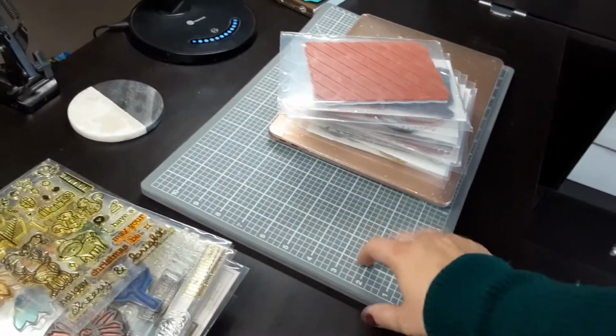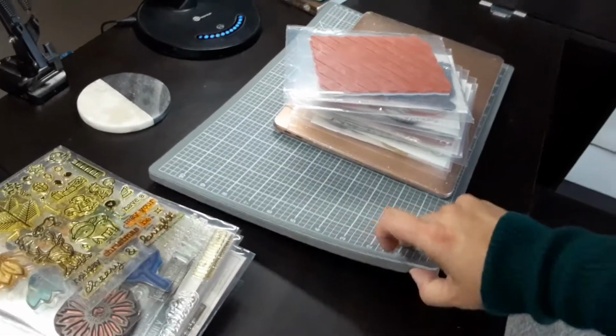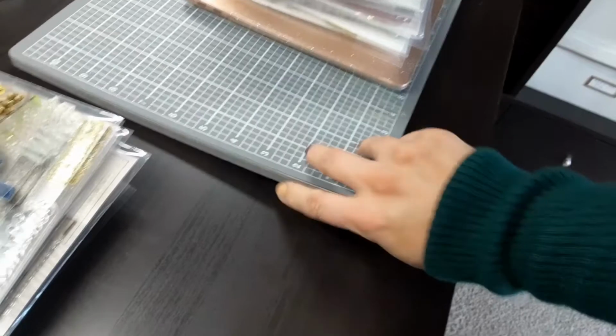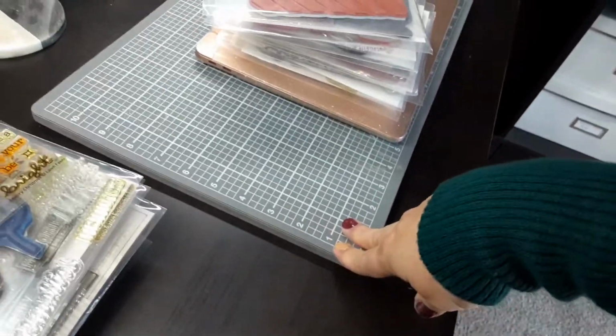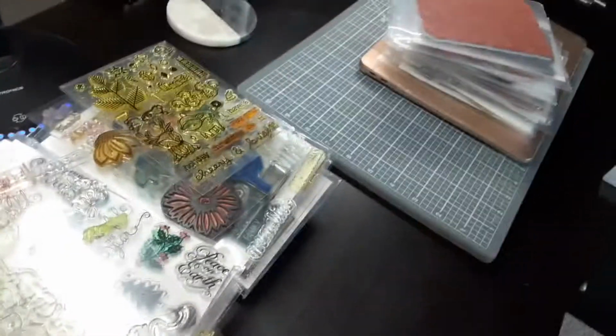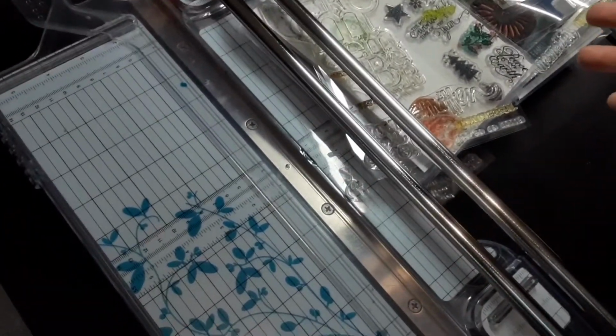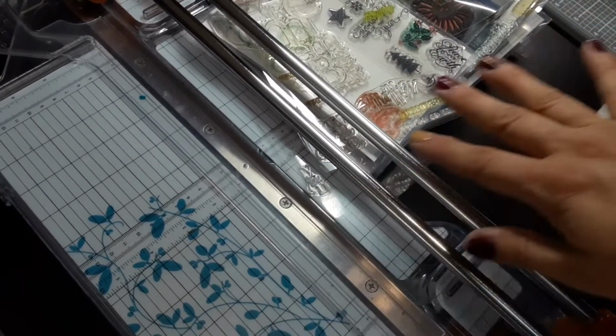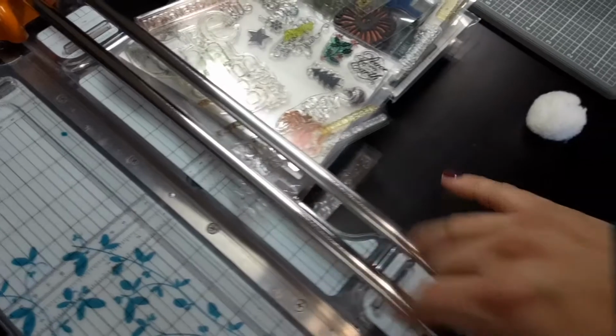This I got on a great clearance at Spellbinders. It's got a hard grid surface on one side, and then the other side is, I don't know if you can tell, squishy foam. It's for piercing, and sometimes I'll stamp if I'm using stamps that need that foam give under them. This is my trimmer. It folds out to 12 by 12, so I do that when I need it. But since this is my work area, I save space most of the time by keeping it folded.